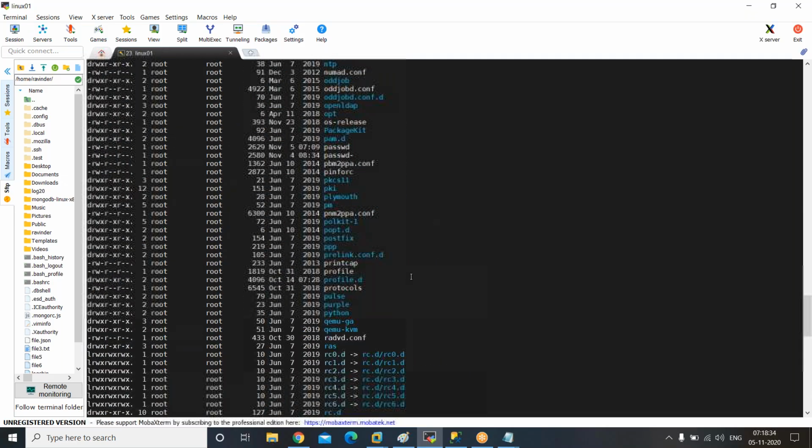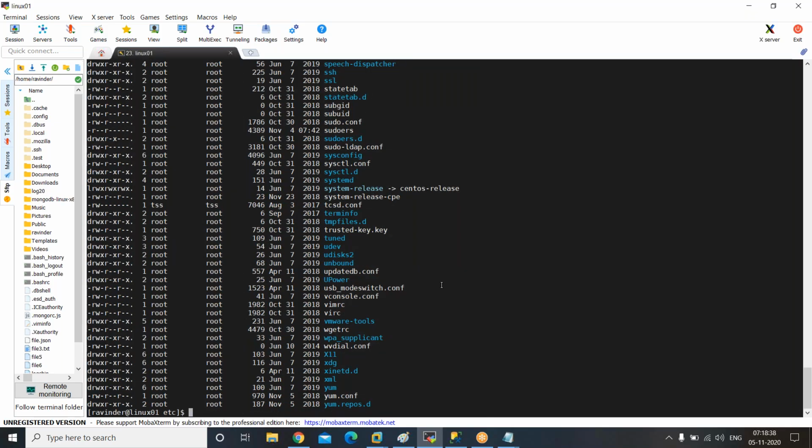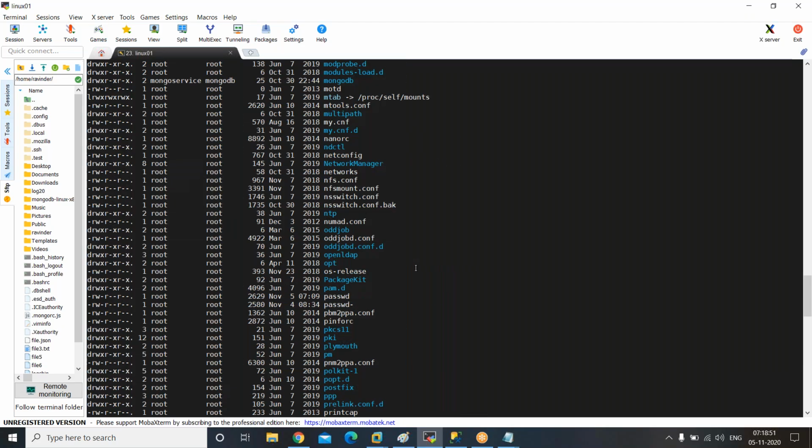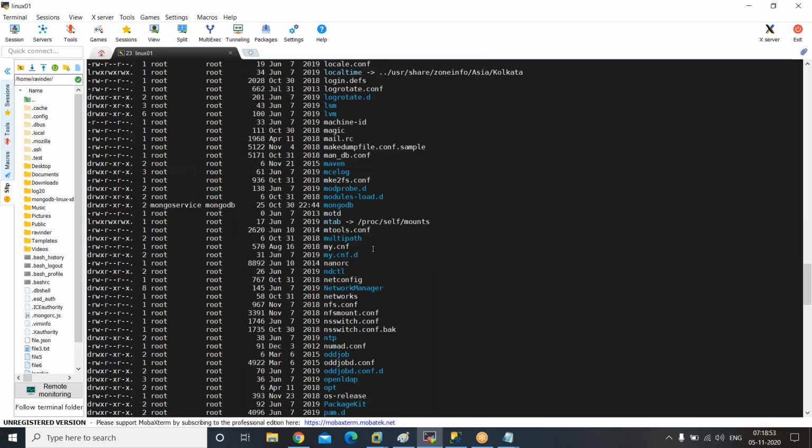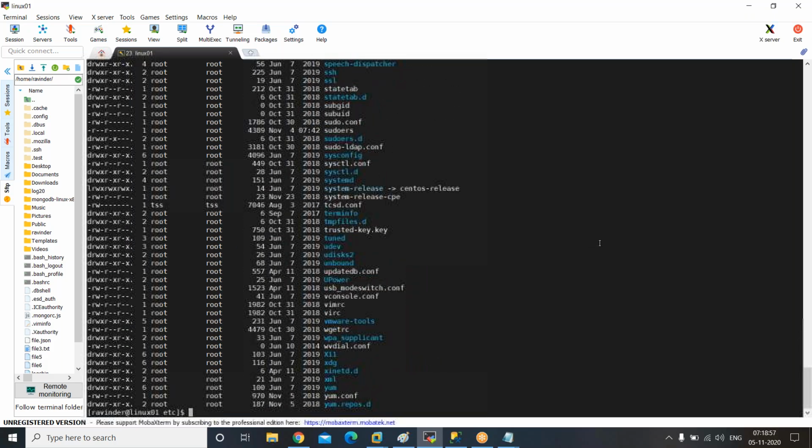So if the system is running something in the background, where you wanted to call some config files, or anything you are installing through RPMs, RPM installation, automated installations, every config file will come into the etc only by default, by design. So do I have MongoDB here? Let's see. Yeah, I have. And what I have inside it, quickly.